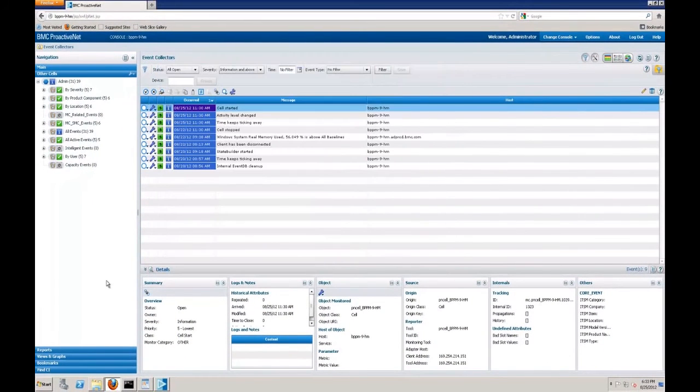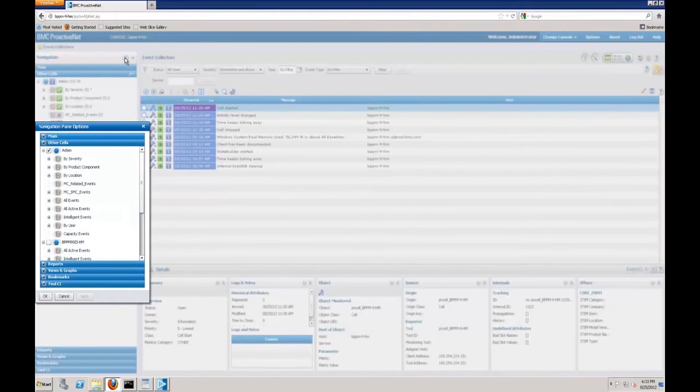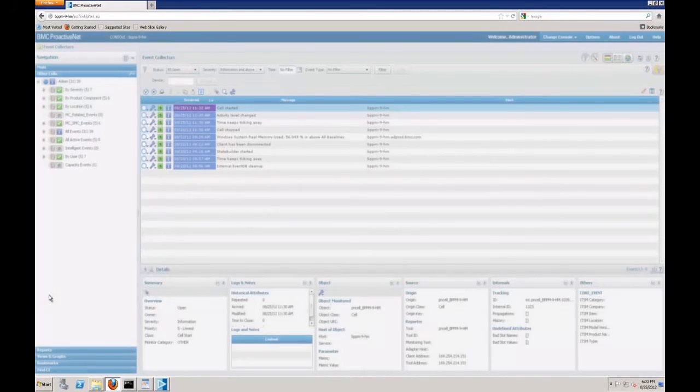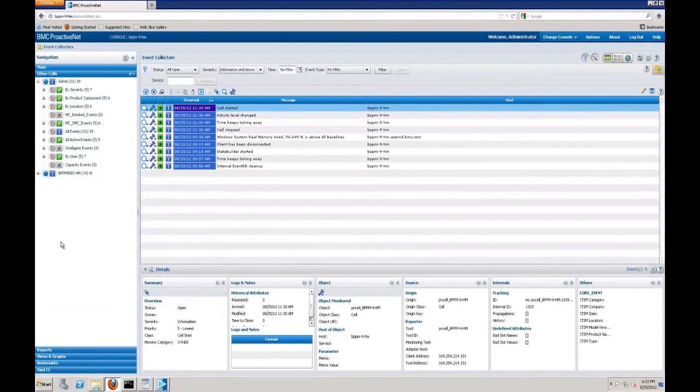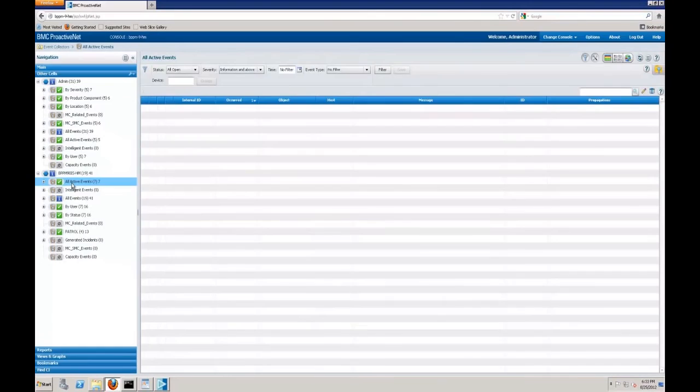So if we go back to the BPPM server GUI here, if we click on the navigation pane options now, we now see the remote cell available for a choice to be displayed within the other cells list. I'll simply click that to choose it, click OK, and now we see the remote cell displayed under the other cells list within our BPPM server GUI. If I go ahead and expand this, we will also notice that there's a number of events that are already sitting in that cell. So the information that is already in the cell will be automatically displayed here for us.